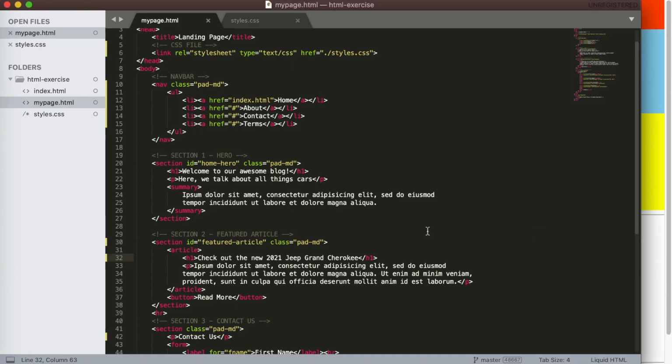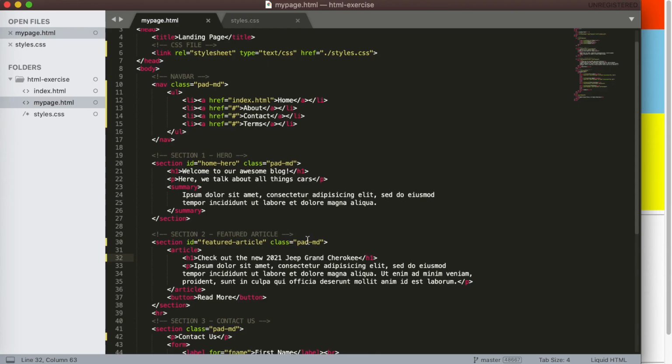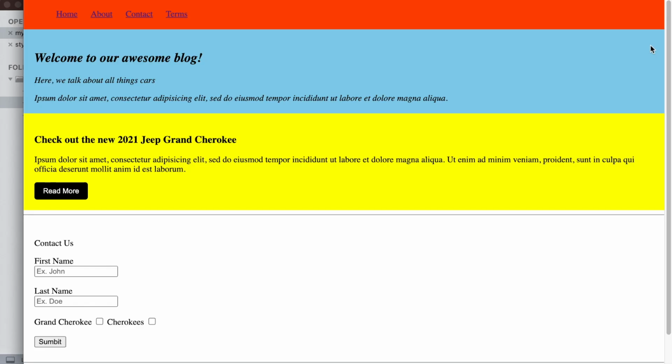Alright folks, and now let's talk about the last thing, inline elements versus block level elements. Block level elements are basically what you see here, like the nav. You see we have the sections, we have the divs. Those are block level elements because they stand by themselves on a single line, because these elements are wide enough by default to be 100% width of the screen.